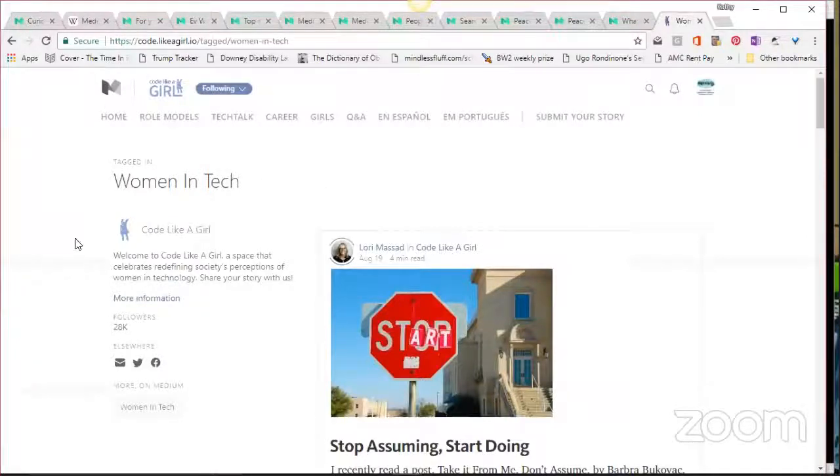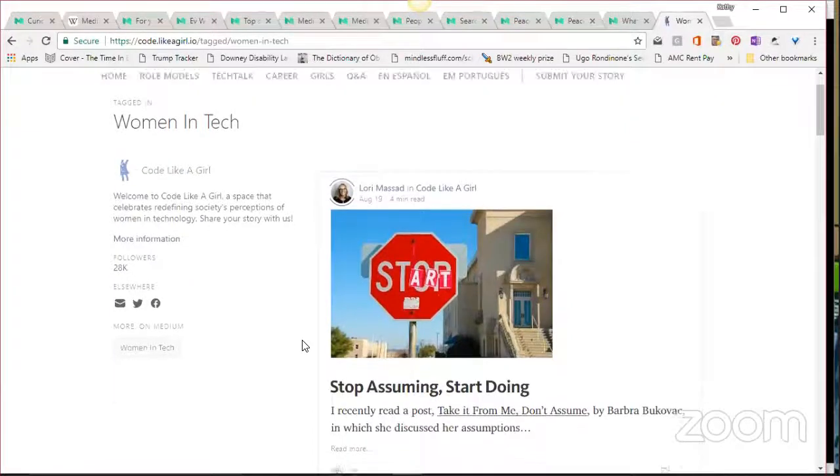But if you notice here, it gave me first things tagged women in tech in Code Like a Girl. You have two abilities to scope your searches. If you're inside a publication, the default search is items in that publication. Once you're searching inside that publication, you can search elsewhere and see what else there is.